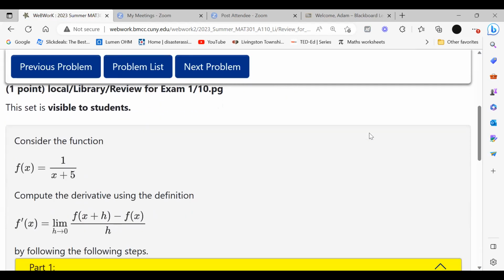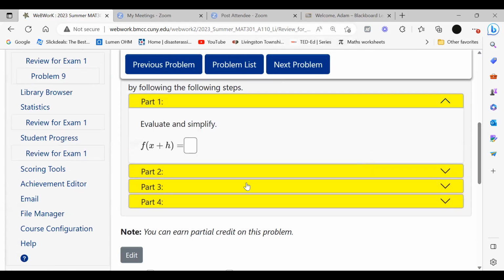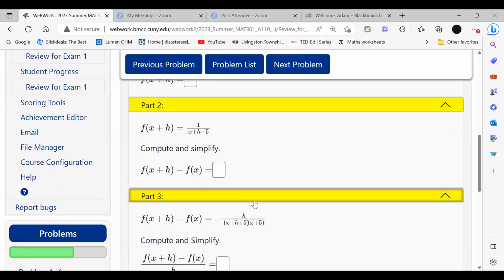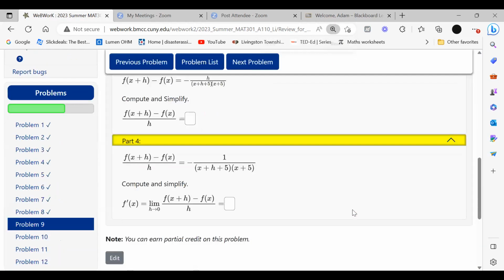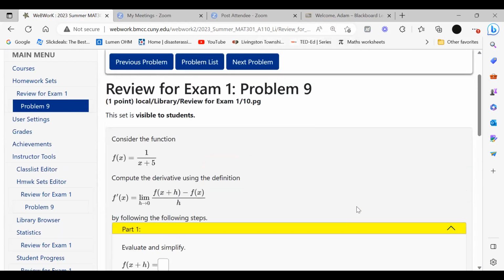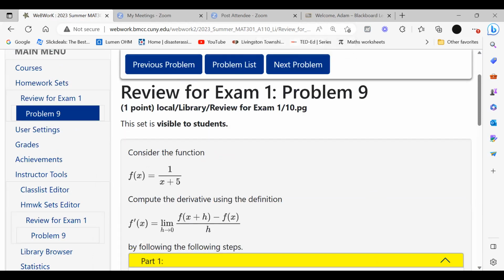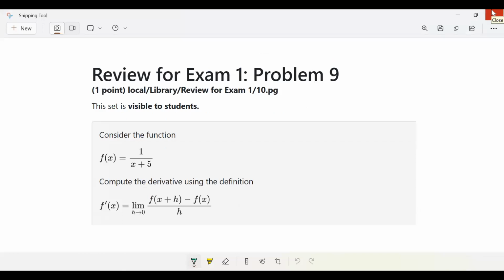And the next question is also similar, right? So we're going to do similar things here. Okay, but it's a rational function, so it will look slightly different. So I'm going to just copy the question really quickly, and I'll follow the same process as the previous ones. Okay, so we have this rational function. Then we have f of x, it's 1 over x plus 5.